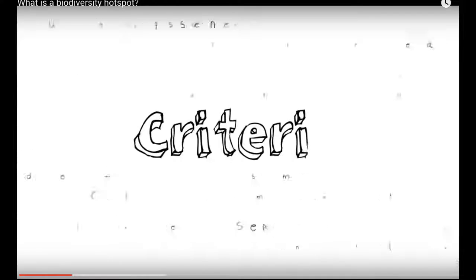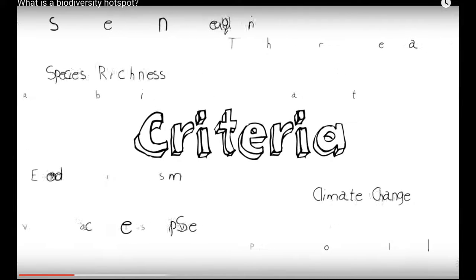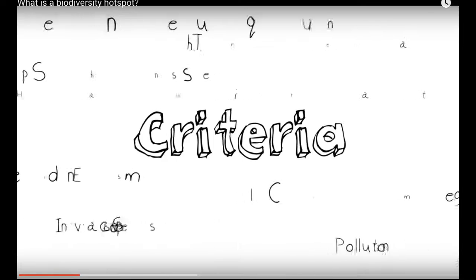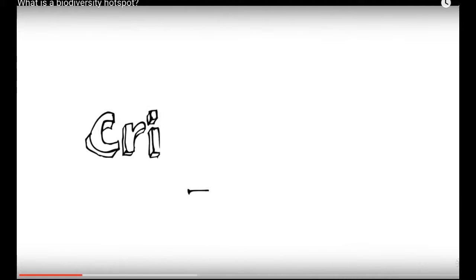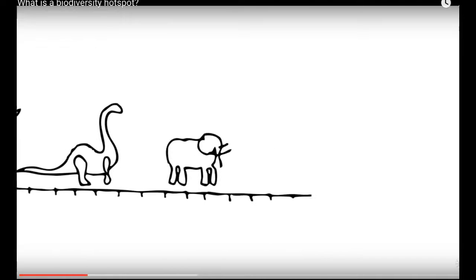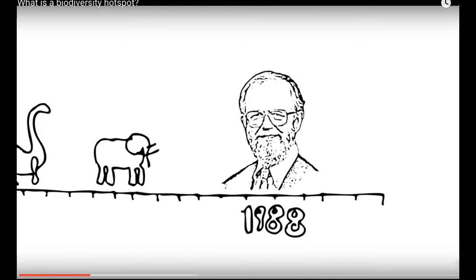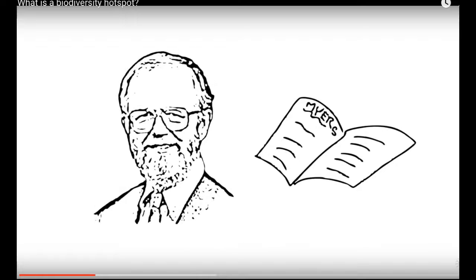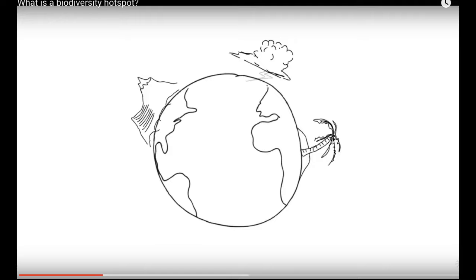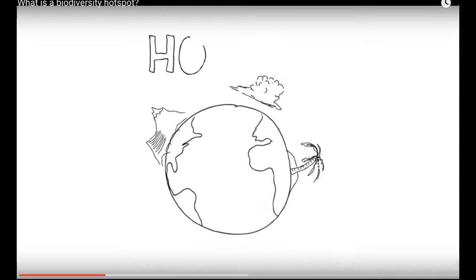So what are the criteria that we use to try and figure out what those hotspots really are that need that special attention for protection? Back in 1988, ancient history to some of us, and in fact might be prehistory to others, there was a scientist by the name of Norman Myers who wrote a really important paper that analyzed different types of geological, climatological, and uniqueness criteria to come up with the concept of a hotspot.